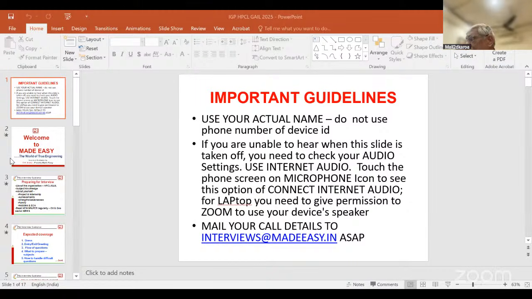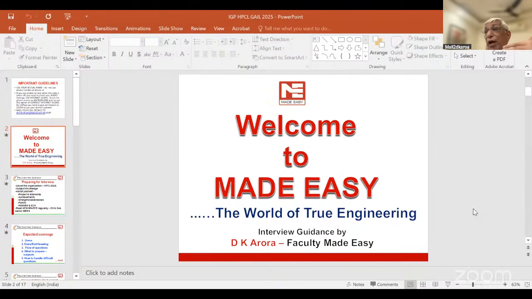Clearly, when we are talking about any interview, particularly the PSU interviews, we have to be clear in our mind that we should align ourselves with the requirements of that PSU from an interview perspective. See, certainly it is not the same as the interview for admission to MBA, or recruitment by a private organization, or for that matter recruitment which takes place as part of your campus recruitment process. It's completely different. And NHPC is going to be conducting a psychometric test as well as the GD.